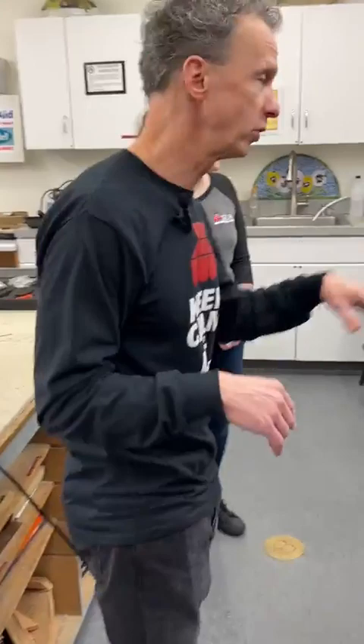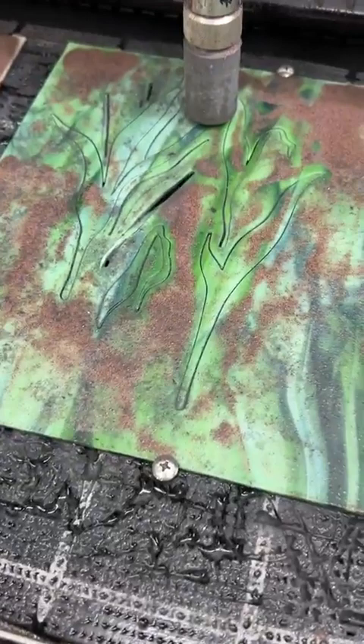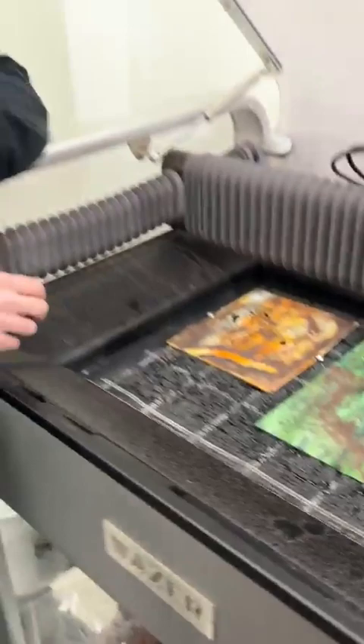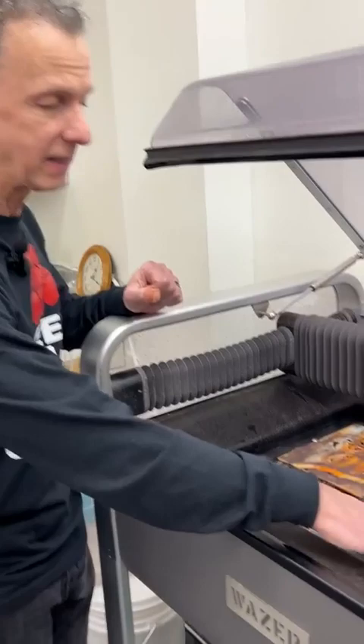If you guys want to come over, we'll show you what the bed looks like. In here is an abrasive — it's a garnet type of stone — that's crowned up. You can see there's always some residue of the abrasive on top of the bed. These really intricate tulips — you'll see we're missing a couple pieces because we didn't use tabs. Sometimes because of the water it'll actually float them off — they're down underneath the bed so we can fish them out later. We attach the glass down with some stainless steel screws into this bed.